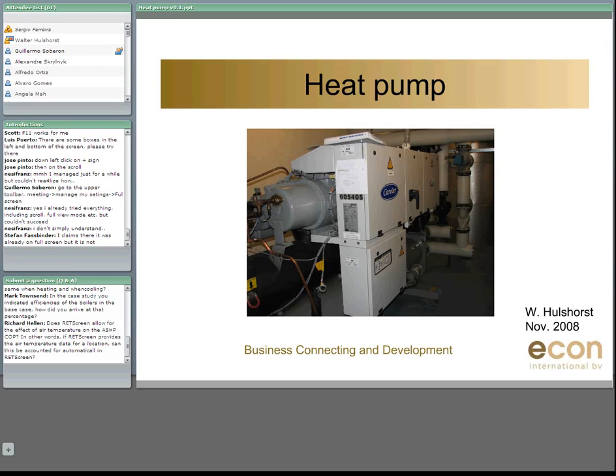So let's move a bit forward. Another question from Guillermo Soveron. He says that he lives at the coast of the Sonoran Desert. Summer temperatures can get into the 40 degrees Celsius, and winter temperatures can drop to 10 degrees Celsius. So he's asking whether a ground heat pump can answer the heating and cooling needs for an apartment building. Would you mind to answer this one, Walter?